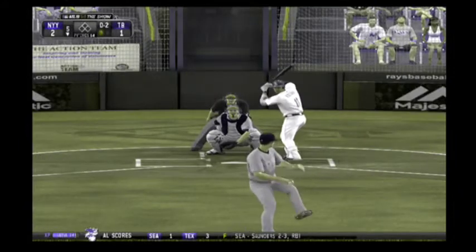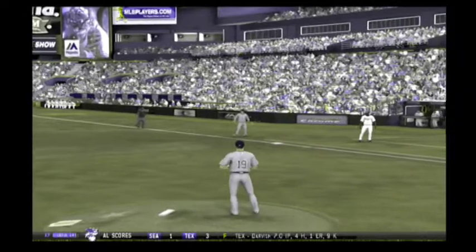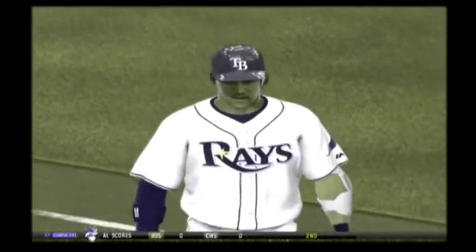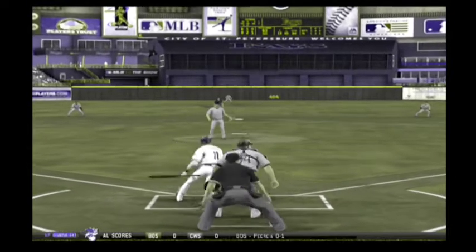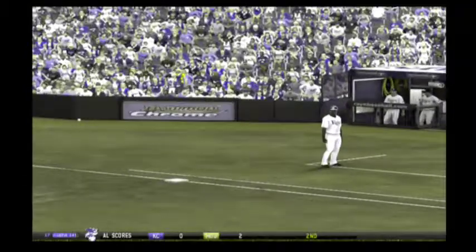Here we go. Right now, fellas. Hit hard toward the right side. But good hands over there at first, and that becomes out number 2. Well, don't worry. I'll tell you, if you keep hitting the ball like this, sooner or later it's going to even out as the season goes on. Just a little unlucky right there as he hits that ball right at him.